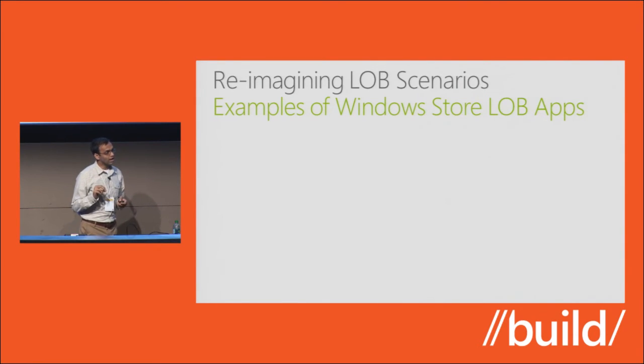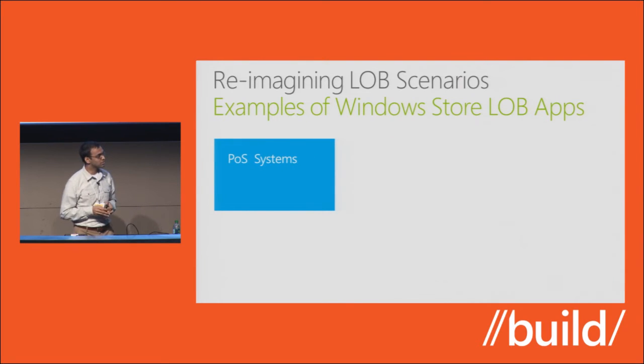And we are going to look at a few examples, starting with a point-of-sale system. The point-of-sale system, typically we know of, is where you go to the counter and check out things and pay. We are now working with partners where the customer service representative is using a simple Surface RT tablet and saying, "Okay, great, I can help you as a customer in the shopping and in the checkout process." We are also working with the airline companies for their cashless cabin scenario, using a Surface RT or a Windows 8 machine for the point of sale or the checkout processes.